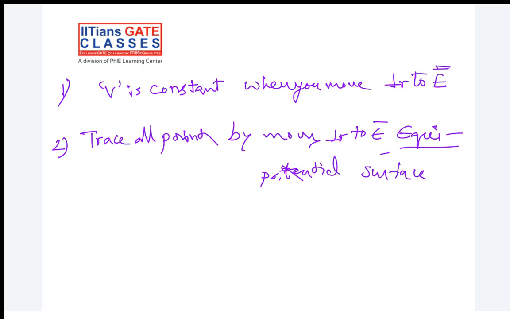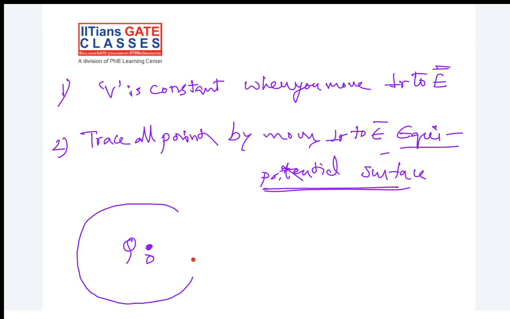Equipotential surface, the name itself indicates, when you move on the surface, there is no change in the potential. So the potential is the same irrespective of the position on it. I will give one more example to understand this. There is a point charge Q located at the origin. Can you tell me what is the locus of points where you are at equal distance from the source? That means, I want to form an equipotential surface. What will be the case in this case? This is the sphere surface. Exactly, right. Now you understood, right?